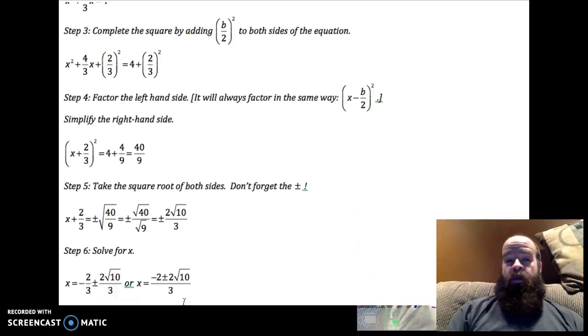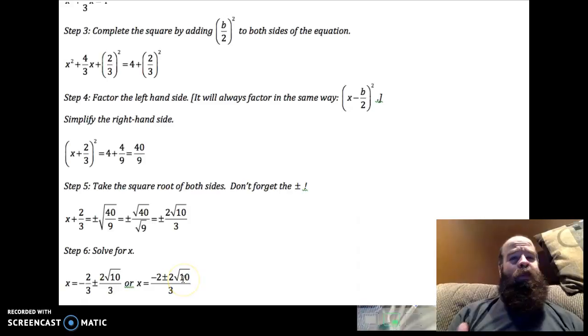And then finally, I'm going to solve for x. I'm going to subtract 2/3 from both sides. And you can either leave it in this form or in this form. There's no preference on my part.